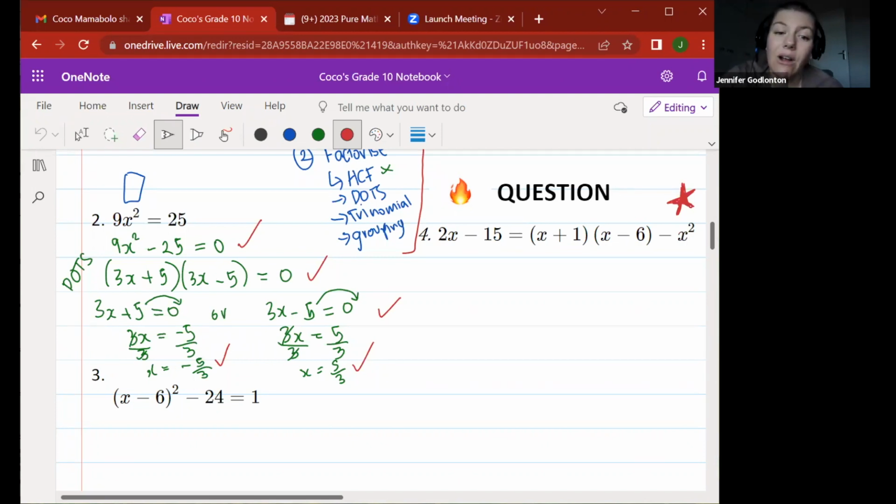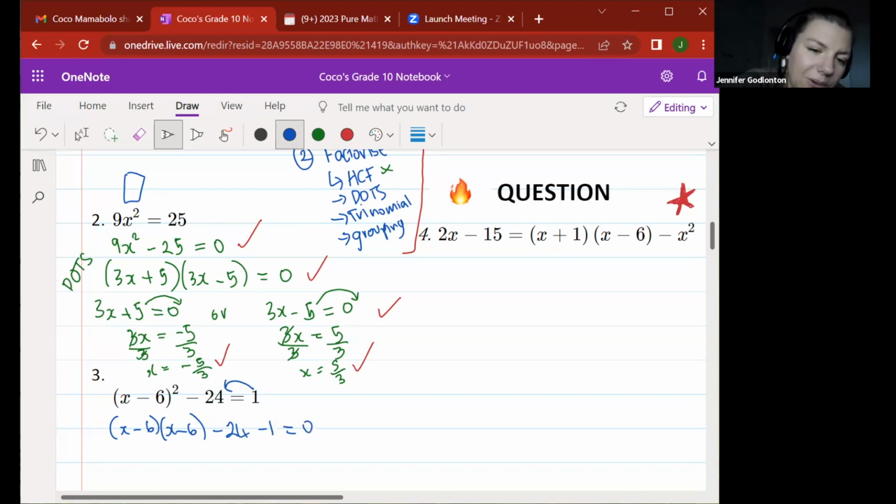So there are different ways you could do question 3, but in general, the easiest thing to do is to just multiply everything out, move it onto the left-hand side and simplify. Generally, that's the easiest thing you can do. So have a look at this x minus 6 squared. Remember that that means that bracket would be written out twice. We have the minus 24. We're going to move that 1 over. And then I want you to do your FOIL over here. So multiply that out, simplify everything, get yourselves a nice standard answer going on. Now, Maza, how can I help?